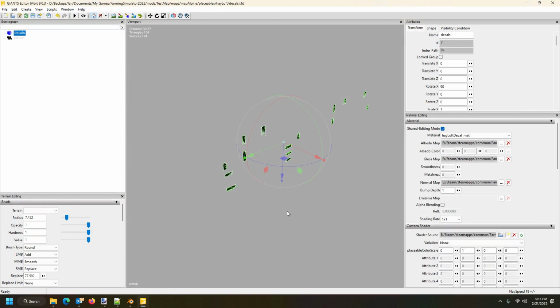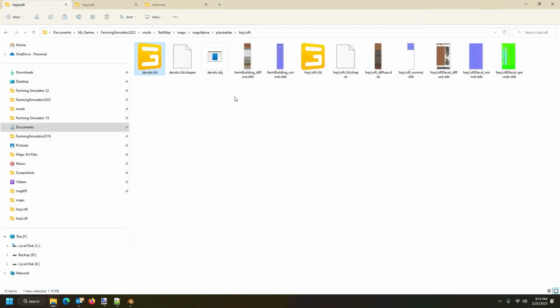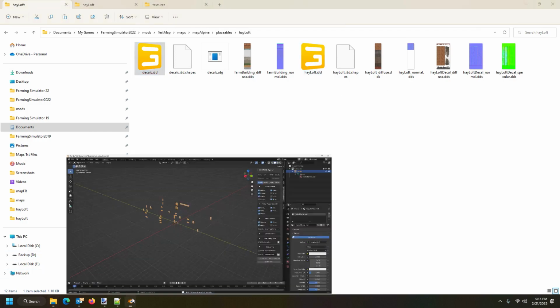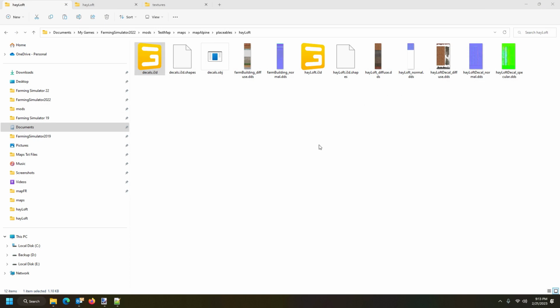Decal shader, open that up, and there you go. Now we can save it, and it's all set up to import into our i3D. A nicely customized decal i3D. And this one we can now close. Click save there in case we need to come back, but I don't think we'll have to.